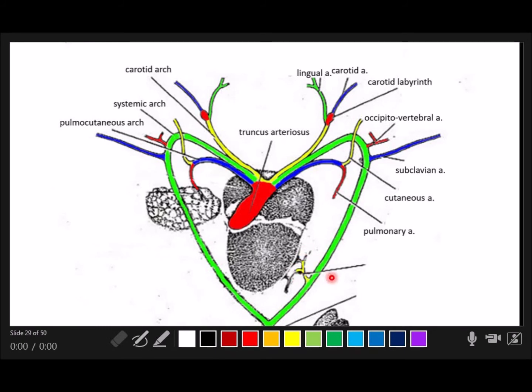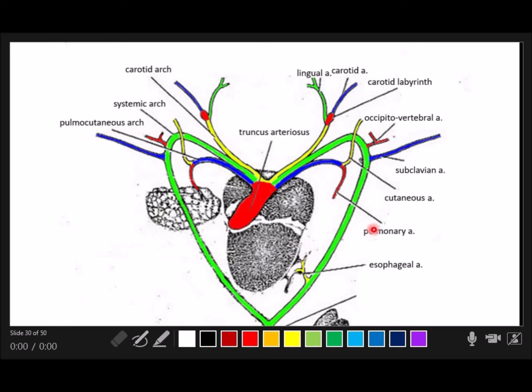Let me color it with yellow. So can you guess what we have here in this area? What organs do we have here in this area? Can you guess the organ? I can hear you. Come on, you can do it. Okay, yeah, right. Esophagus. So because this artery carries blood to the esophagus, we call it esophageal artery.